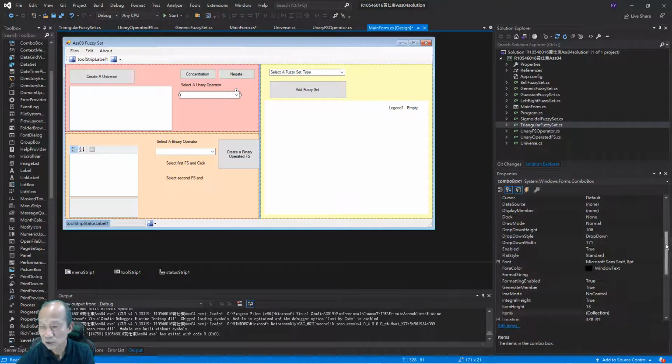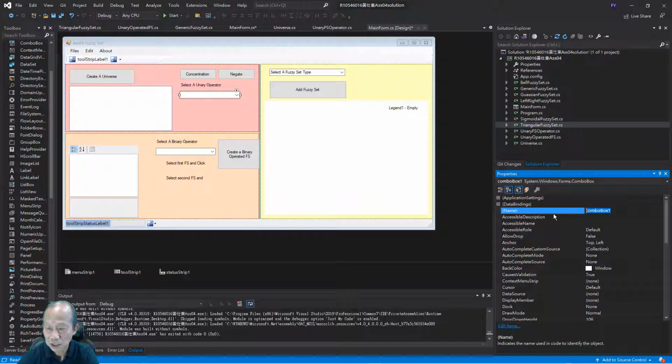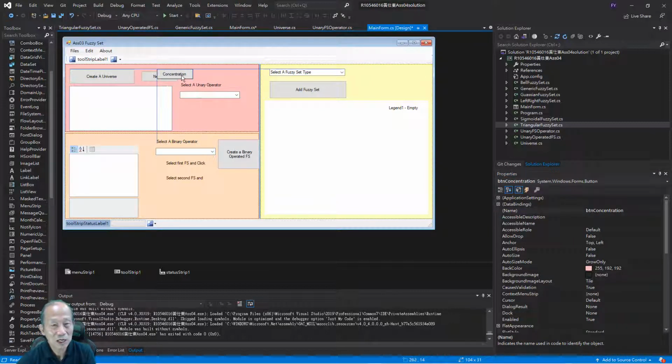This one should be combo box CBX unary operators. Forget about negate, forget about concentration.